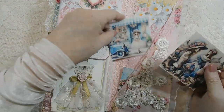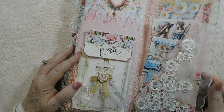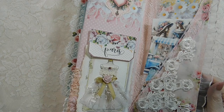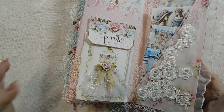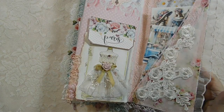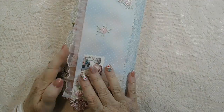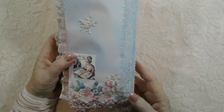I like them, and I see them, and I use them, and I've made journals with them, but I like to do something a little more colorful. Because with the old vintage, just the brown and the creams, for me it gets tiring. I like to have color. I love color. And then this is the back of the ephemera holder.